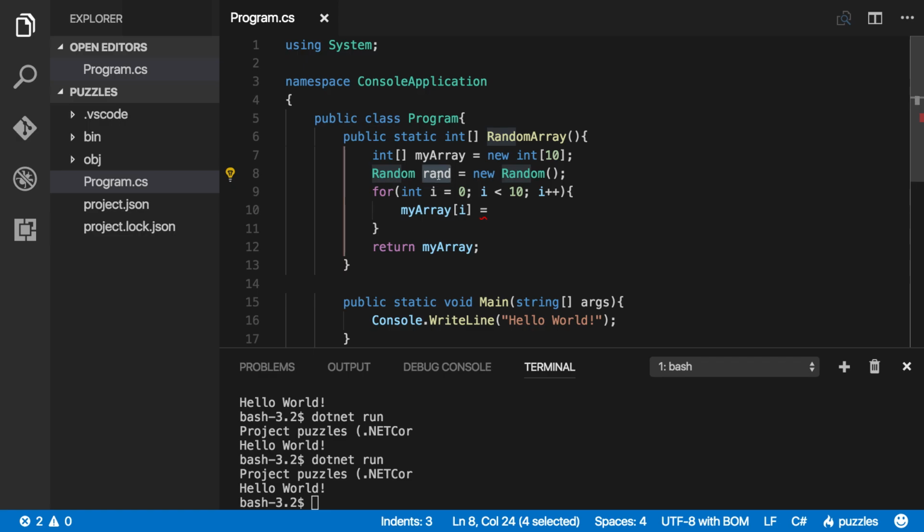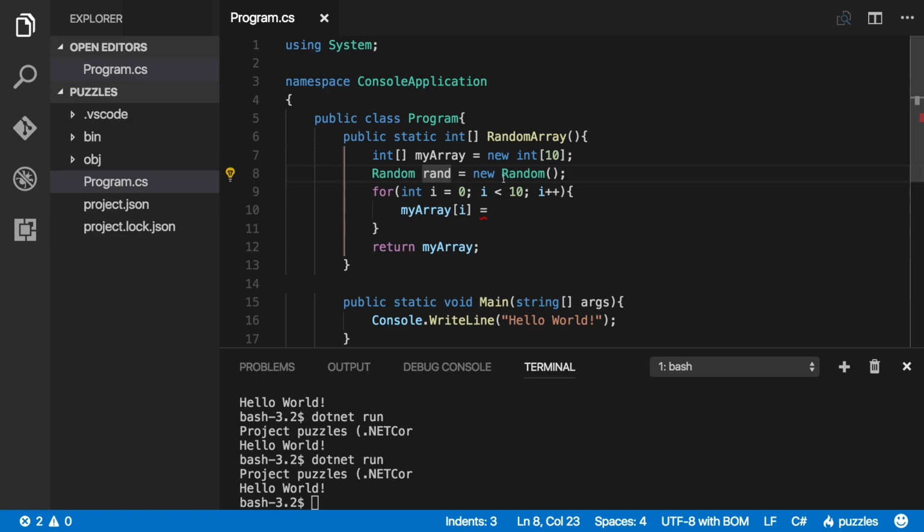It's not quite an int. It's an object that holds a lot of different information in it, but one of the methods that we can pull off of our rand object is something called .Next. What rand actually does is it takes a snapshot of your machine's system clock, and it generates a pseudo random number based on the snapshot that it took. So that's kind of how it generates that random number.